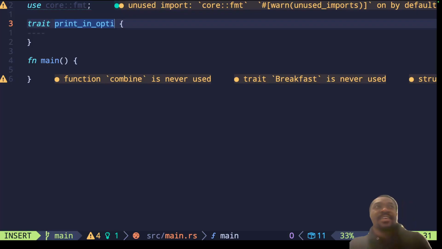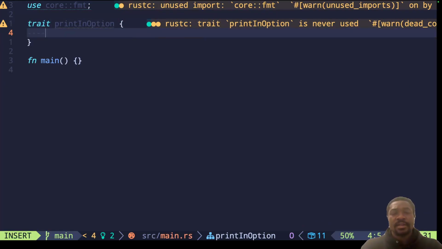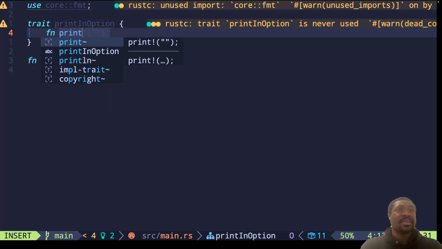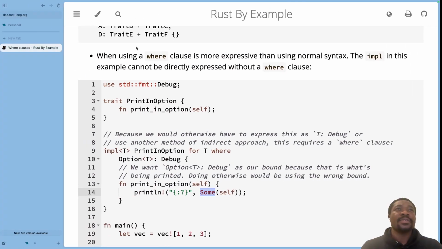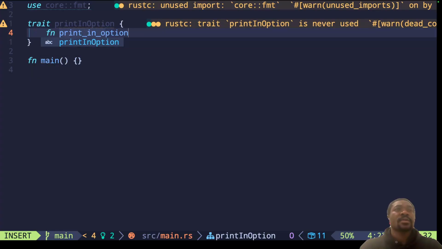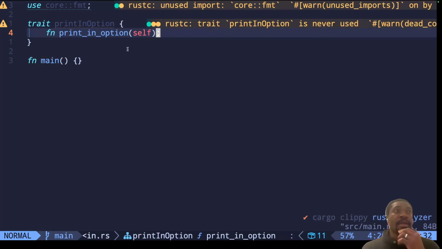Sorry, the syntax was: you have a trait called PrintingOption, and it has a function called print. I guess we can call it print, doesn't matter, or maybe we can call it print_in_option. And it takes self. Just a declaration.